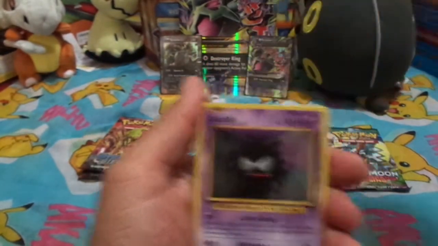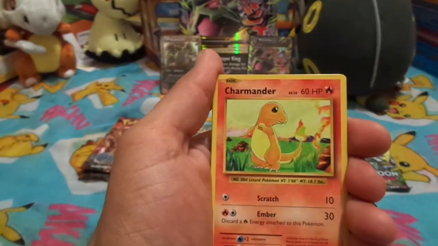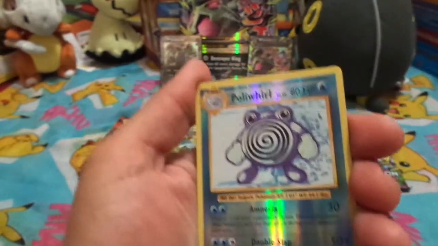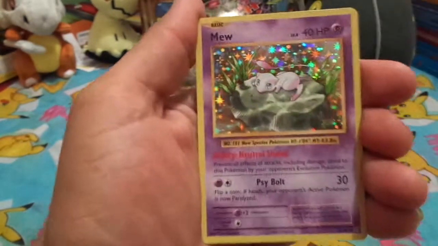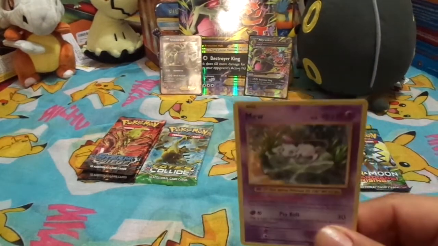And then the extra game. Oh, Ghastly. Let's see. Ooh, Charmander. Nice. And the next one. Ooh, reverse Poliwhirl. Alright. Let's see if the surfing Pikachu gives me... Holographic Mew. Hey, I think this is the second one.